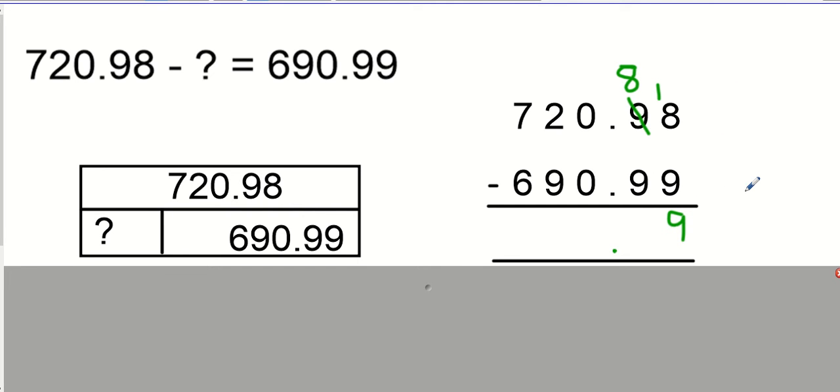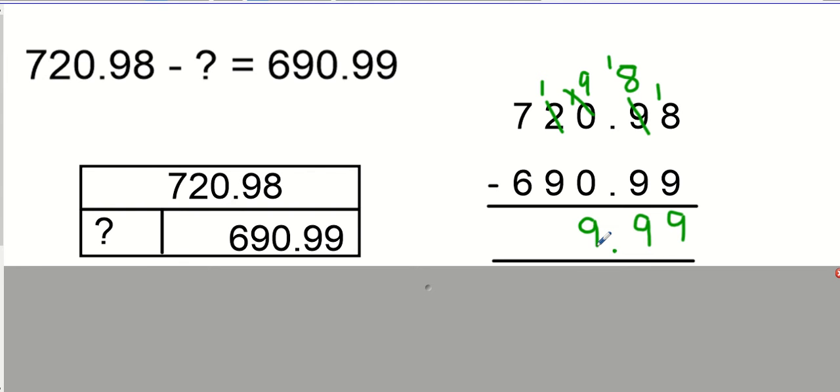Okay, so this is slightly more problematic because we can only borrow from the column moving up, and there's a 0 there. Okay, so I need to exchange from this column. Remember, you can only exchange between one column at a time. So that one lot of 10 that I've borrowed, I'm going to put it over here to make it 10. Now I need to then change that to a 9 and exchange it so that I can bring it over to this column. Now I can complete my calculation. So 18 subtract 9 is the same as what we've just done, so it's 9. 9 subtract 0, easiest thing you'll be asked all day.